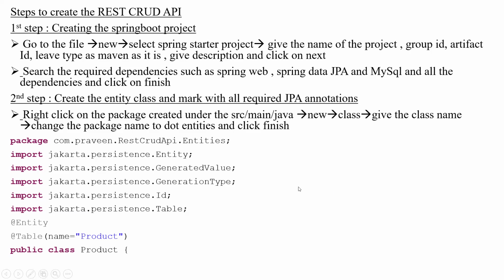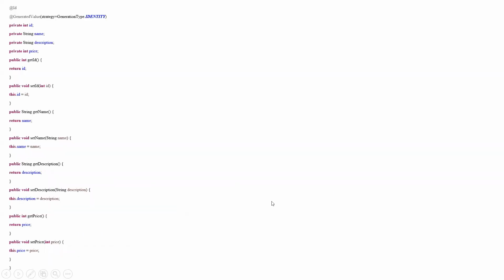We are creating a table in the database with the same columns. See, guys, for this Product class: private int id, private String name, private String description, private int price. Generate setters and getters methods for this. One of these fields you have to annotate with the @Id annotation. I have also taken one more annotation here, @GeneratedValue, which takes the parameter strategy = GenerationType.IDENTITY.